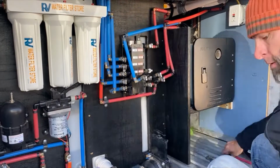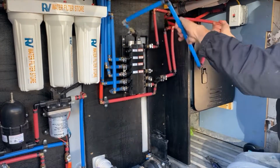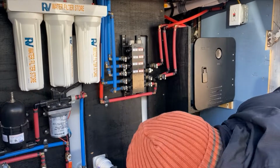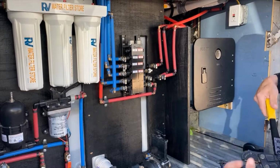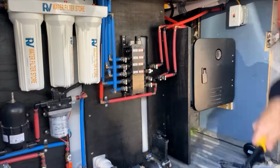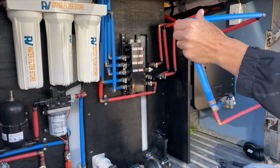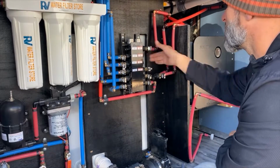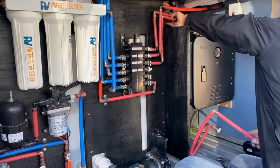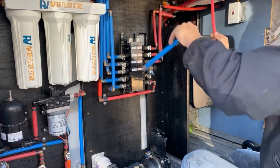So here you'll see I'm getting ready to pull this cold line out that feeds the water heater. And there you go. I have to build the entire system first, or put the line together, and then I go back with pliers first and set the crimps. And then that way it keeps them from sliding around and coming apart. And then I just go through the whole line with the actual PEX crimpers and then set the line. And then I just feed the whole thing back in there, and voila, there it is.